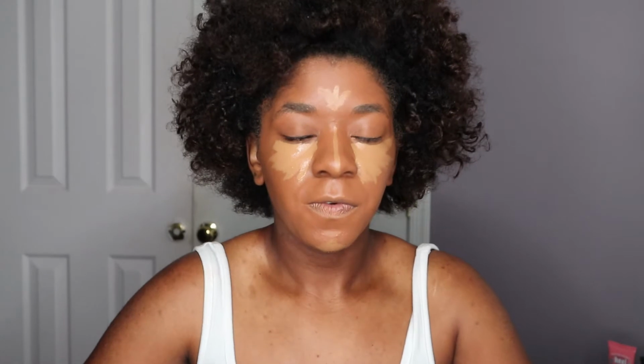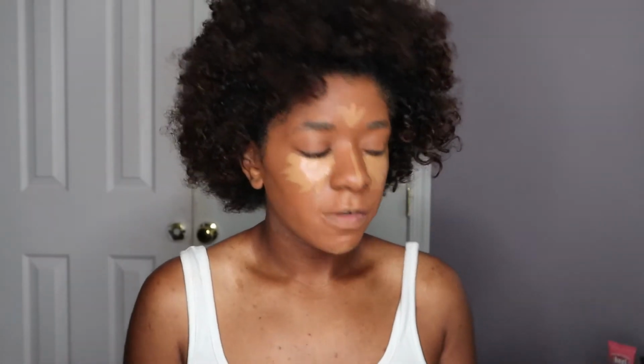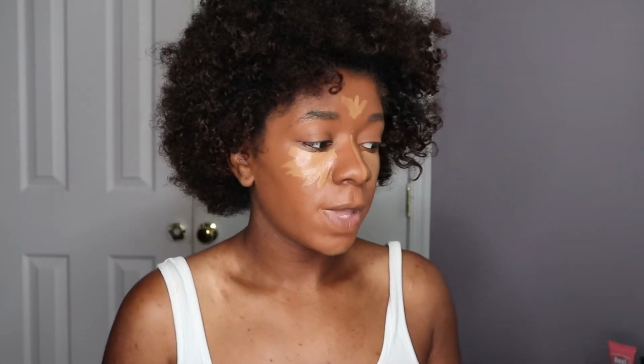And what I like to do for my concealer is let it sit, because once it sits, it'll have more coverage. And with the Conceal and Perfect concealer, it doesn't dry down fast. You have time to work with it. So if you are slow with doing your brows or the rest of your face, it won't stay in one place where you can't move it. It will still have some wiggle room so you can blend it out.